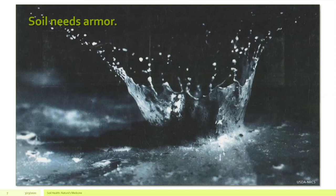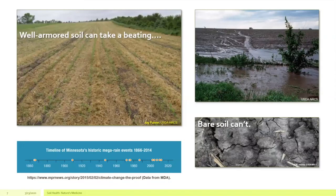So if you want to see this in practice, just look at the side of any light-colored building that has bare earth right next to it. You'll see dirt halfway up the wall. And it is dirt at that point, not soil. Now, if you have the armor on the soil surface, your soil can take a tremendous beating.